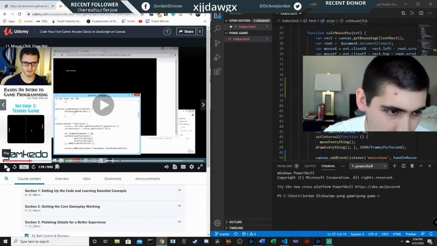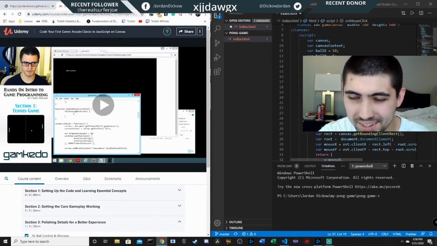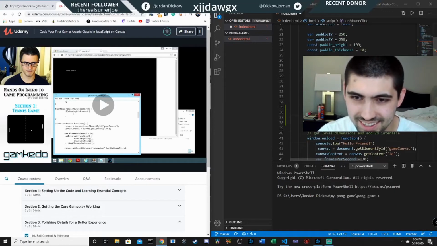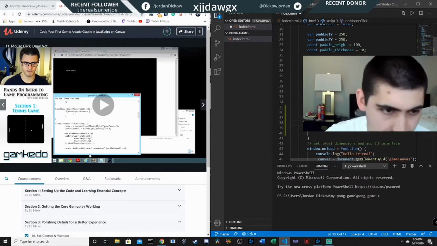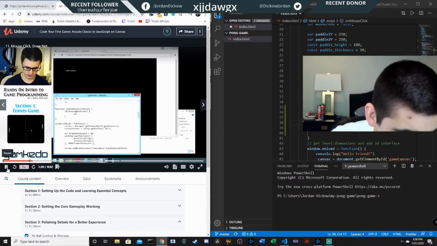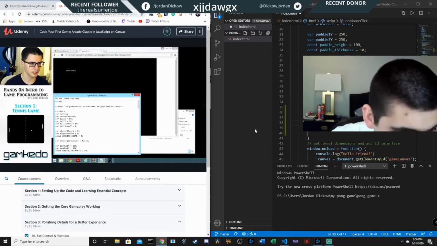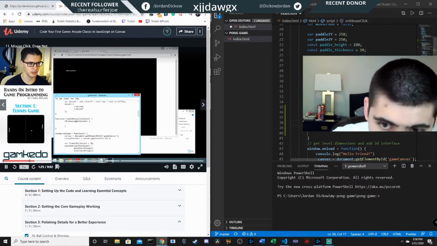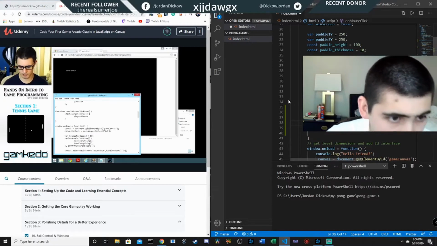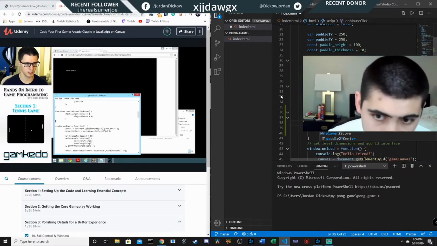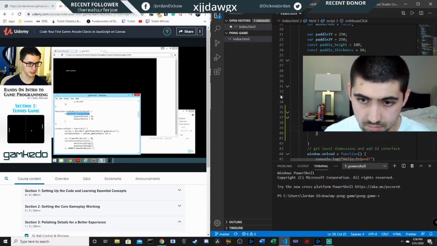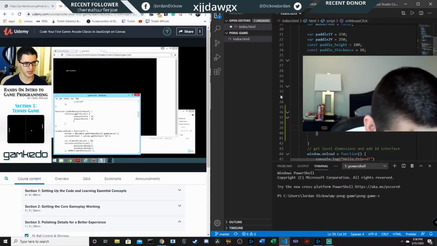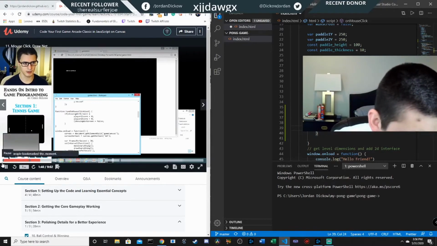Windscreen. Even the tutorial's going too fast, thank God. I can just pause it. Zero out both scores. Let's make sure we don't get a typo in our score. Player 1 score. So if we're currently showing the win screen, then we want to zero out both scores. Player 1 score, player 2 score. And then we also want to turn this back off to regain control of the game in the occasion of clicking when we're on that screen.